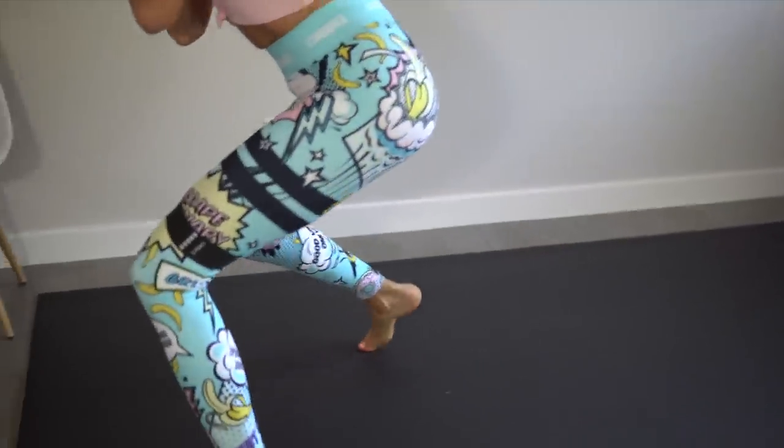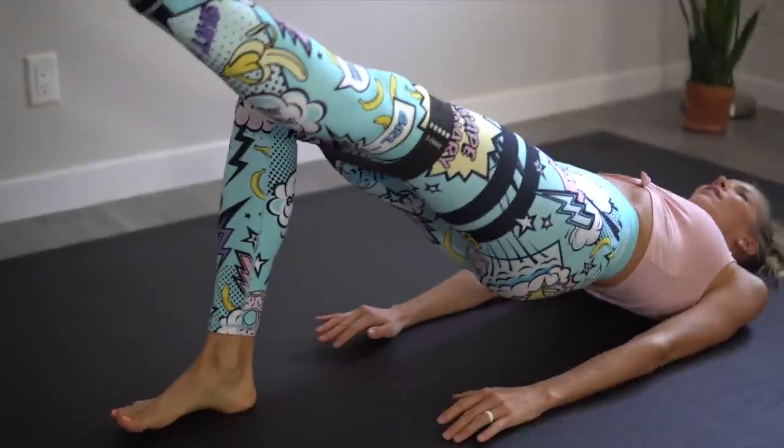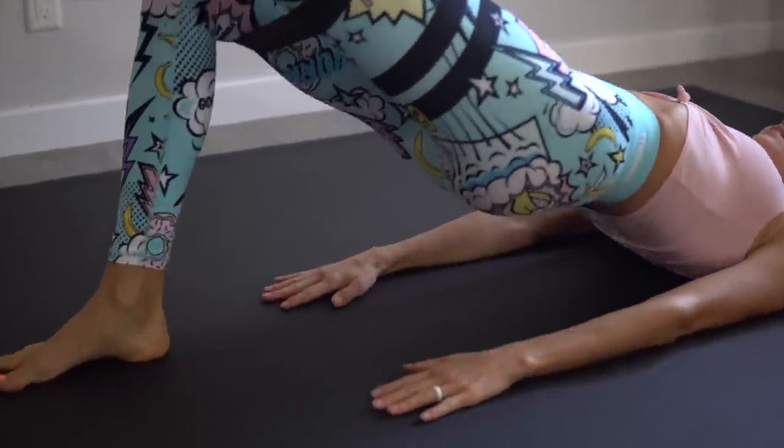Friday would be lower body, so leg day, everybody's favorite. So usually what I will do is hit the squats again and lunges with weights in my hands. I love to use my ankle weights and my resistance bands. So if you guys have seen, I have a video where I wrap it around my legs. So I will do that, and then I can work my glutes and my legs. So that would be a Friday lower body workout video that you guys could check out.